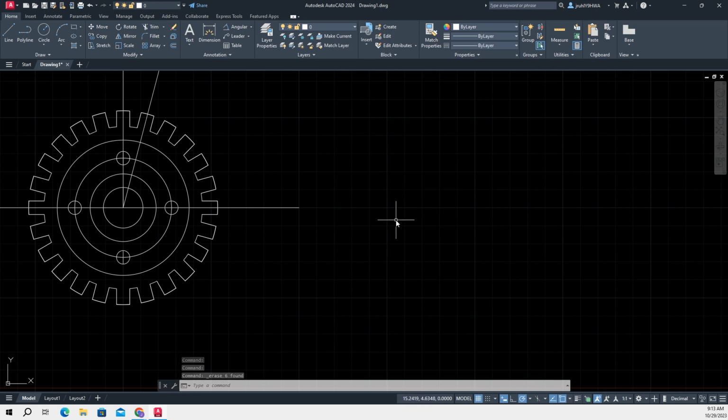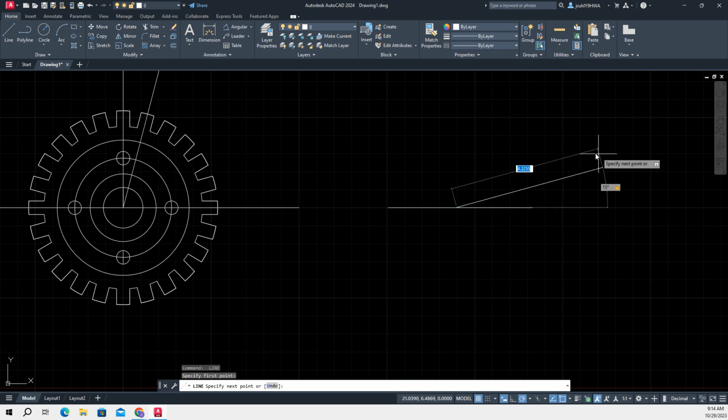So make a line. It doesn't really matter. Tab, space, tab, 15, tab. All right, so 15, enter.